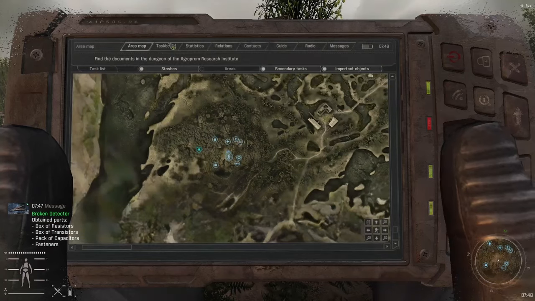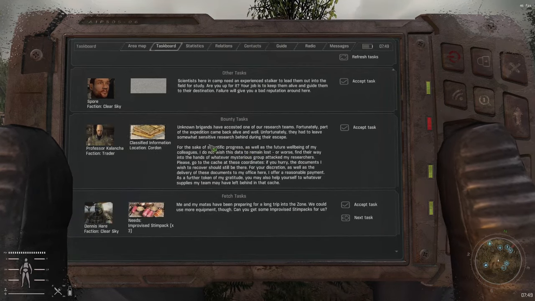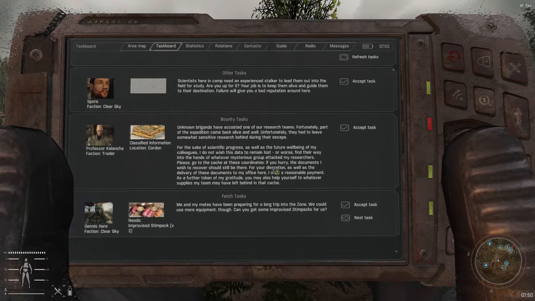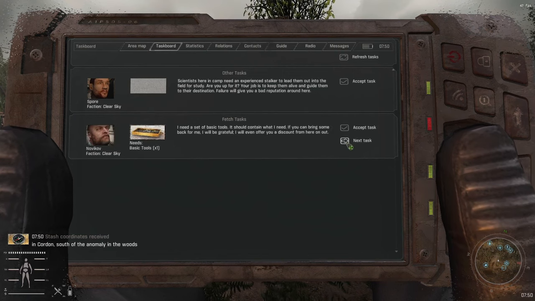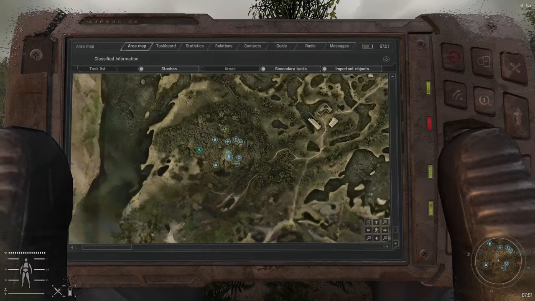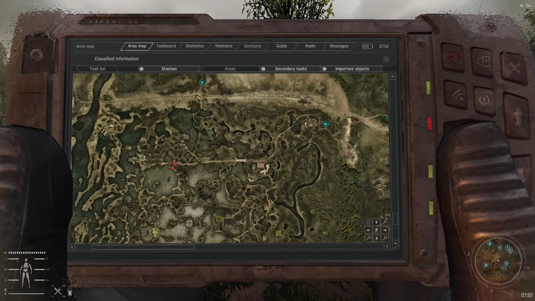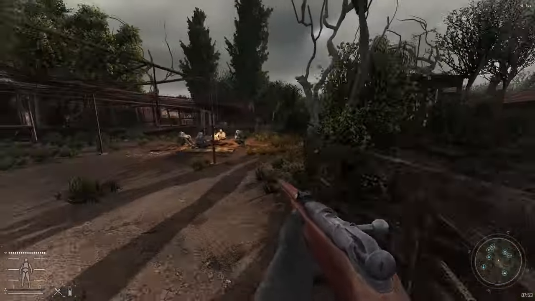And as always, we'll do a quick task board check. What's this? Alright, go to the coordinates, and I'm guessing it's a free stash? Again? Which I'm all for. More free stashes, please. Hey, where are these mutants? Yeah, we might get to these ones here, but I definitely won't go there. It's too close to the pumping station, so let's just carry on.